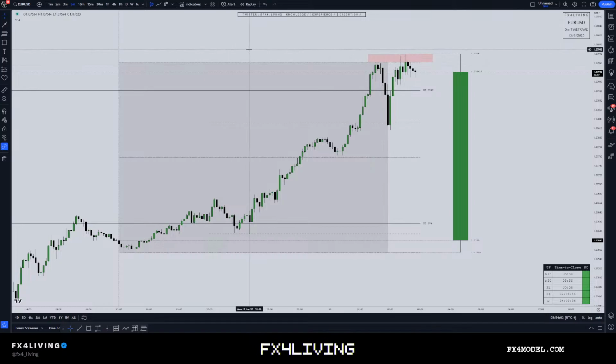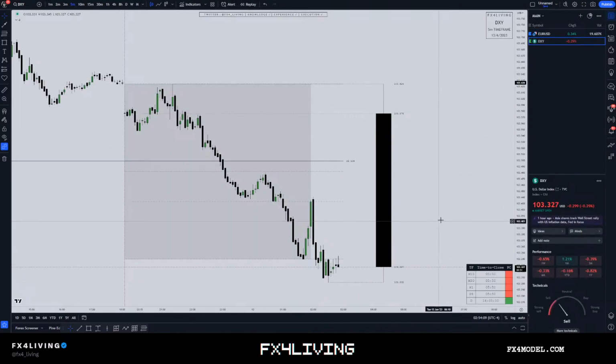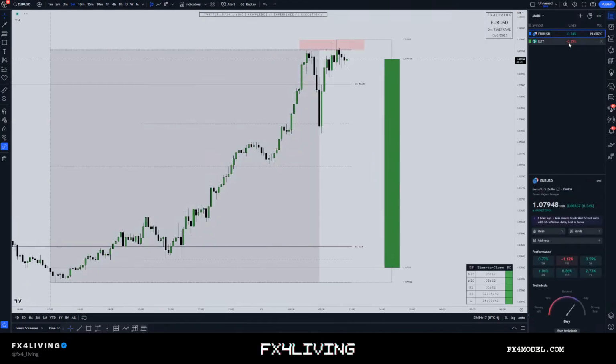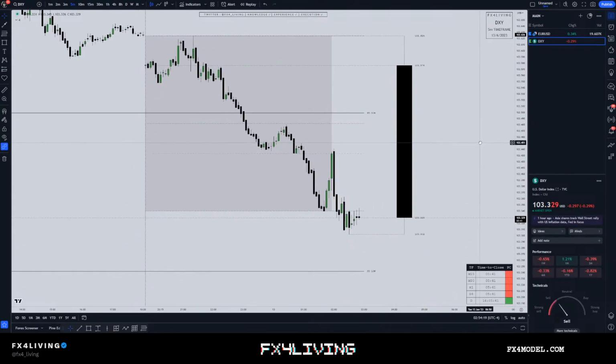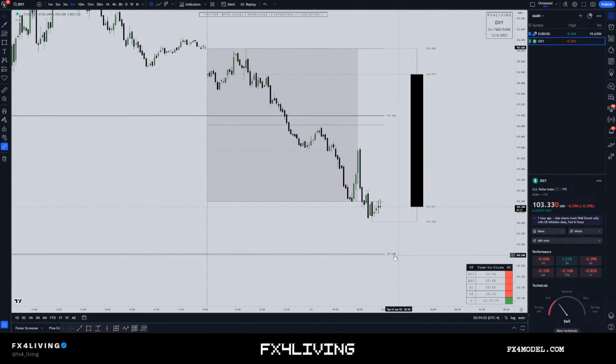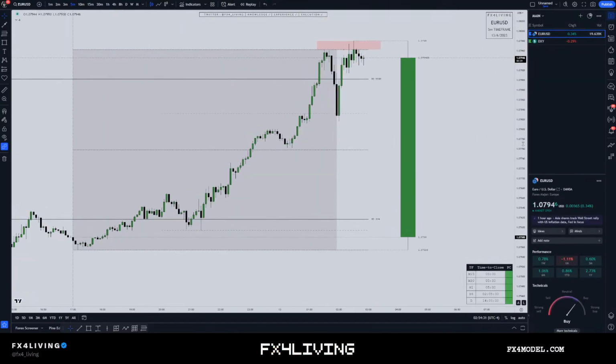Do you correlate to DXY? Yes, I'm looking at DXY here, but I have it on my other screen. The DXY does the same exact thing as the AU, you see. It's the same thing, but just inverted. We grab below this accumulation range. Still, the previous daily low is not reached yet, and that's why I'm still waiting.